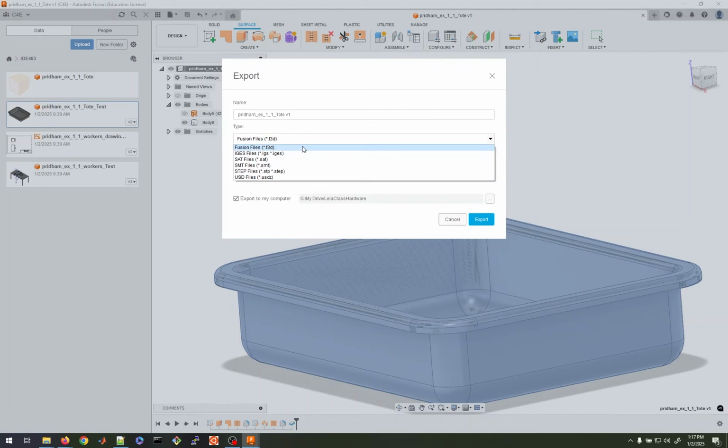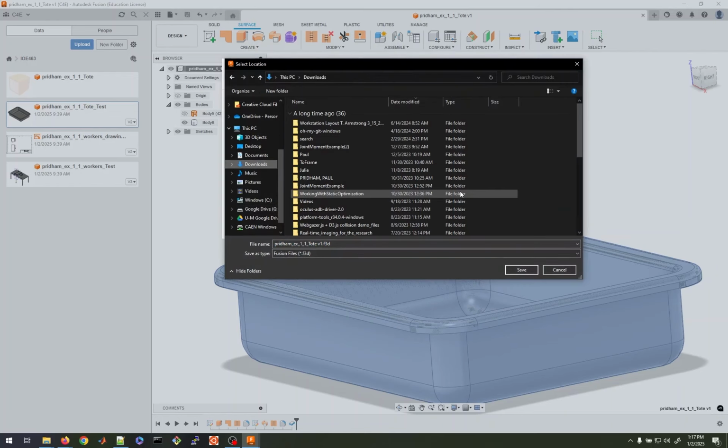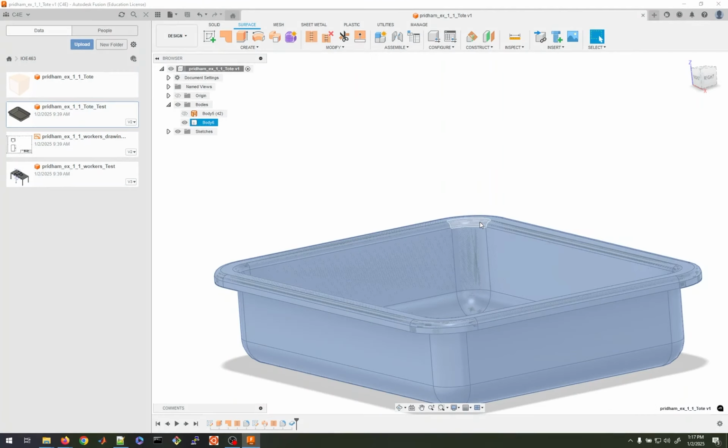For our purposes, just use an F3D file. You can say where you want to save it to. So here I'll just do downloads and save. I'm going to go ahead and remove this V1 from it and export. And that's how you'd export that file.